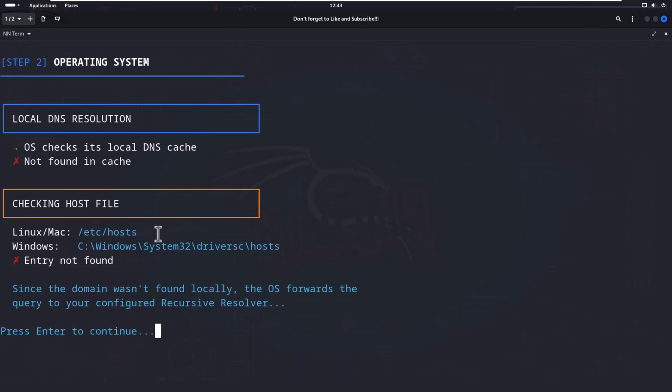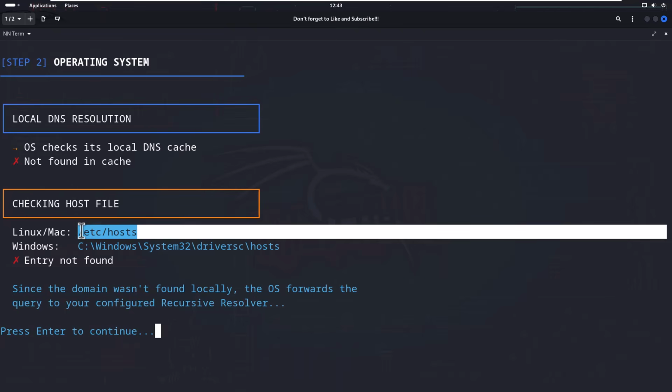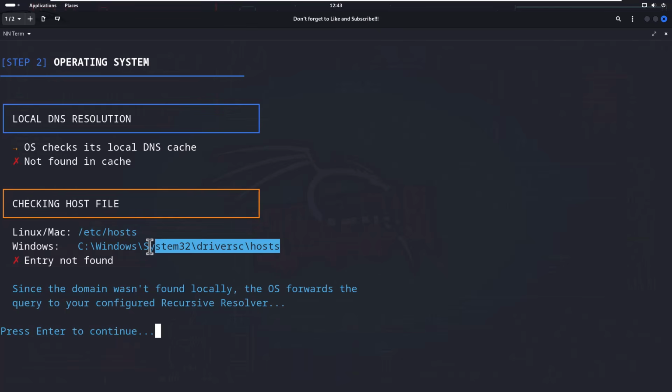Now on Linux, on most Linux distros, this is going to be where your hosts file is located. On Windows, it's always going to be here as far as I know, unless they decide to change it in whatever they do next. And it's actually not drivers/etc. See, I totally just lied to you. It's just going to be drivers. I must have done a typo there. It's going to be drivers/etc/hosts. And inside there, there'll be a hosts file that you can edit. But to do either of these, you'll need either root or administrator access to edit them.